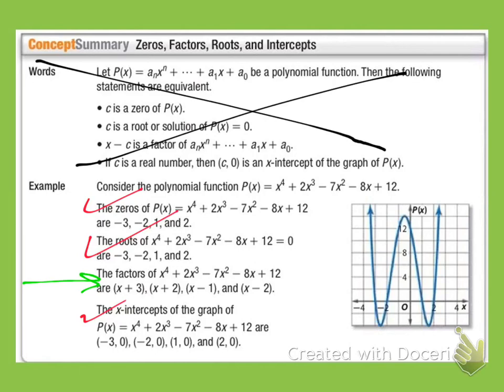Alright? The factors of that polynomial come from the zeros or the roots. But the factors, if they're going to become that way, have to be, number one, in binomials because you're going to FOIL them out, right? And secondly, if you're going to get your zeros from them, they have to equal 0. Hence why these numbers go to -3, and then your factor of it is x plus 3. Okay. Does that make sense? Yay or nay? Yeah. Yay? Okay.